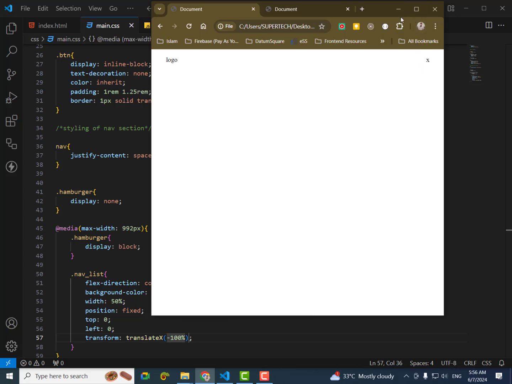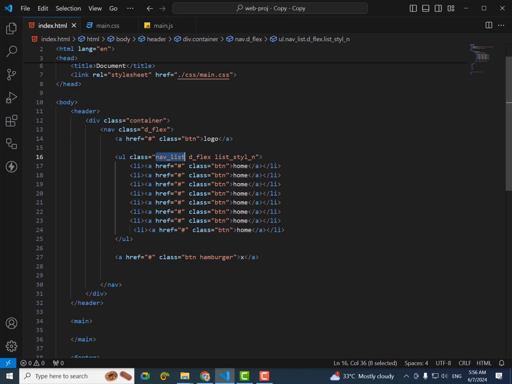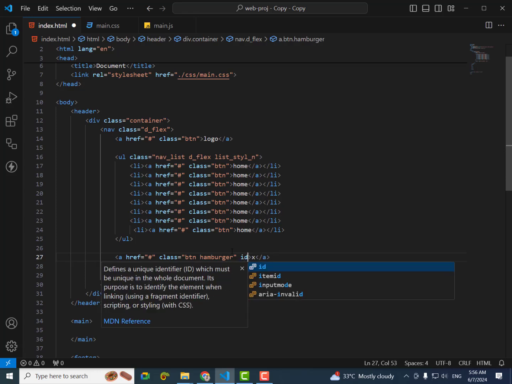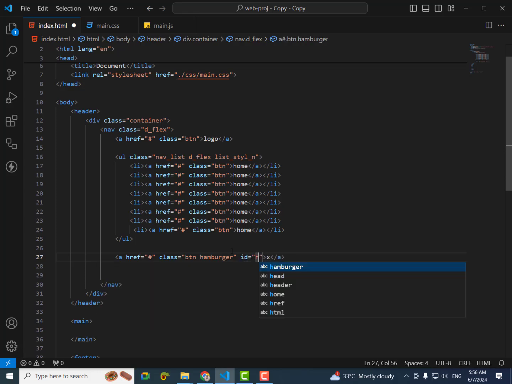Now the whole story is that I want to bring some change in this particular UL by clicking on this hamburger. So we have to target both of these elements in JavaScript. We can do that by giving them particular IDs. Here I am giving an ID of burger btn to this particular item.